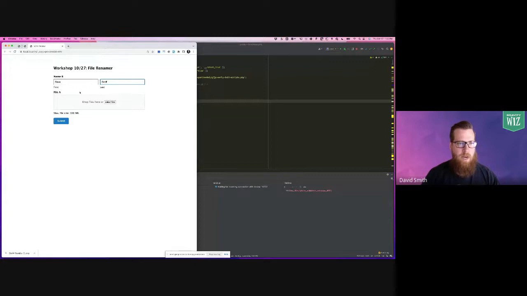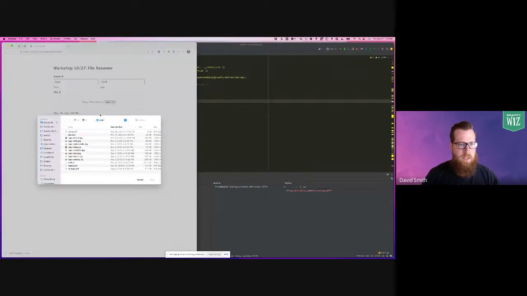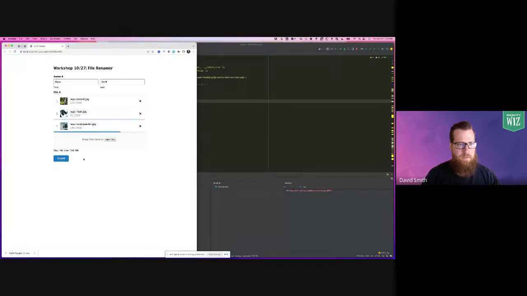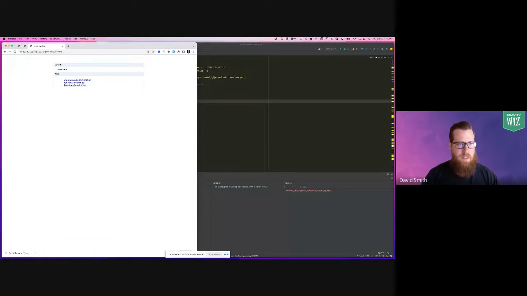And so we'll put my name in there. We'll select a couple files here. We'll go to open. And just for fun, I want to show you how you could sort with File Renamer or File Upload Pro. We'll go ahead and submit this. And you can see the original file name has been preserved, and then it appended my first and last name. So pretty cool.